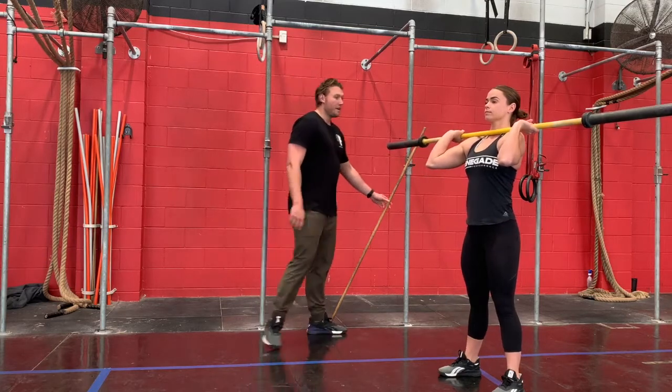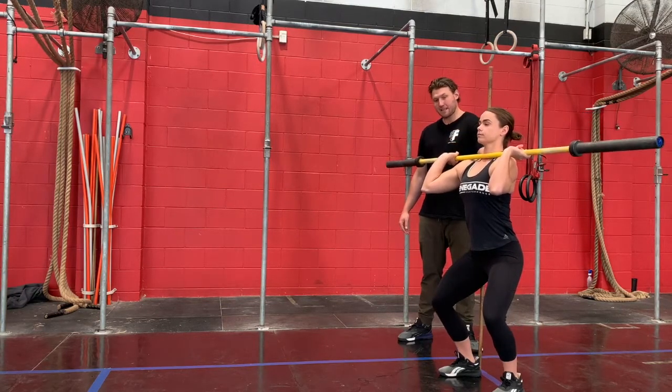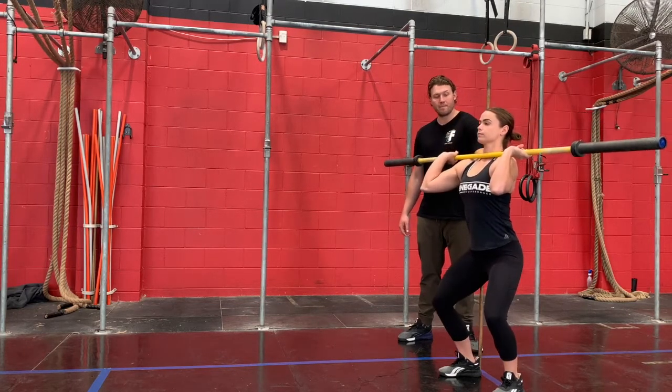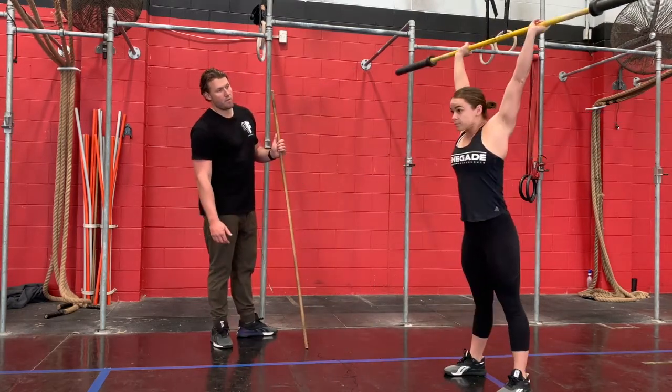Another thing I could do is pop a stick behind them or a PVC pipe and give them that tactile cue so that they know to keep their torso upright. Excellent, good. And I'll get them to just do this with the dip portion of the movement before I then step out of the way and let them complete the rep without it.